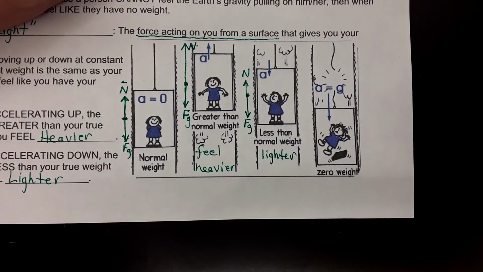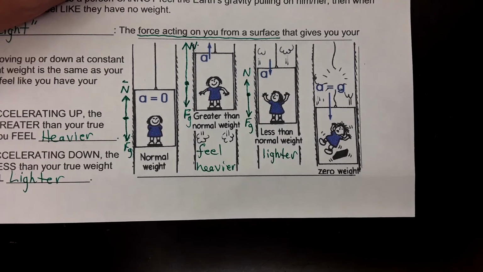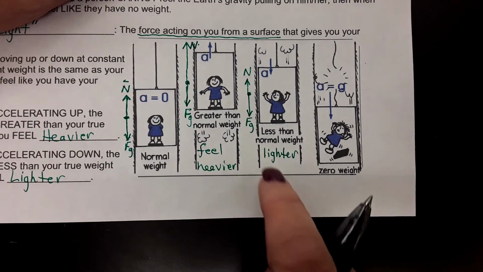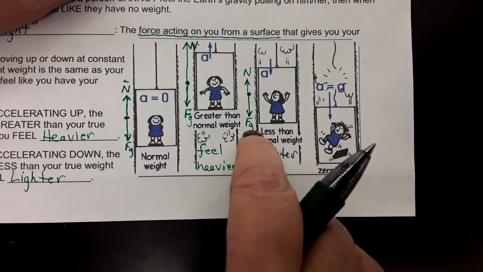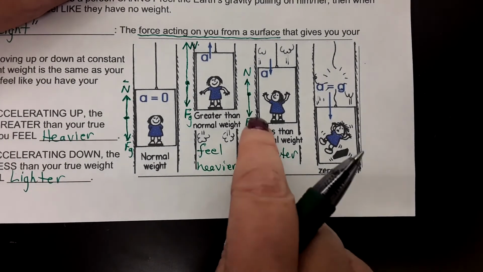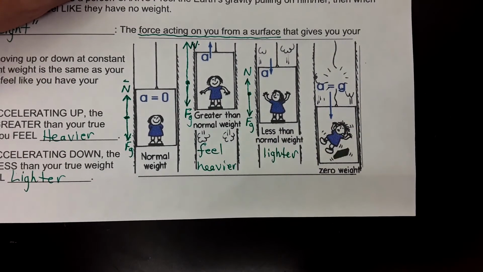That's what you feel like when you go down that first big hill on the roller coaster. It's like you feel like you're getting ready to come right out of your seat, don't you? Okay? And that's because the seat doesn't push up as hard on you as gravity pulls down. So you feel lighter than you usually do, because this is what you feel and this is not.